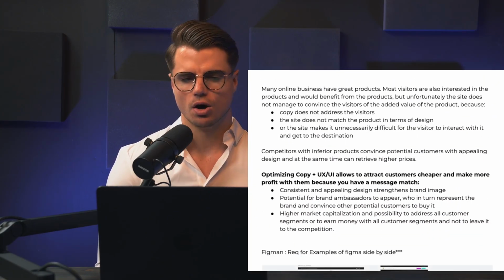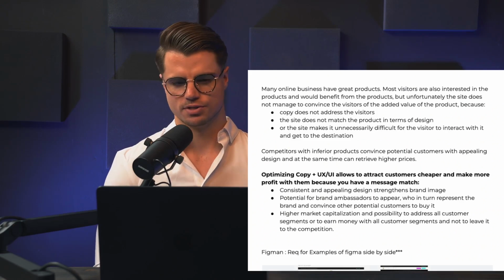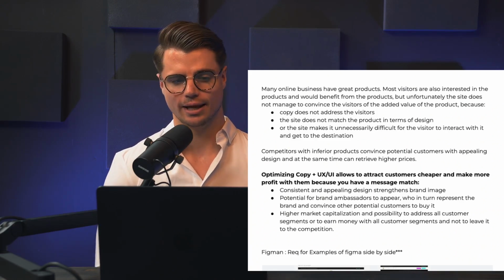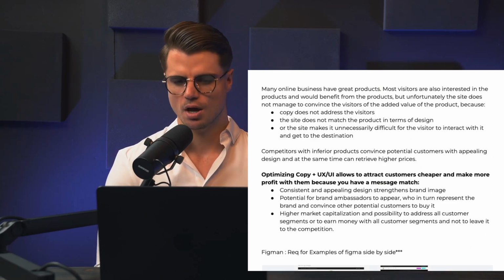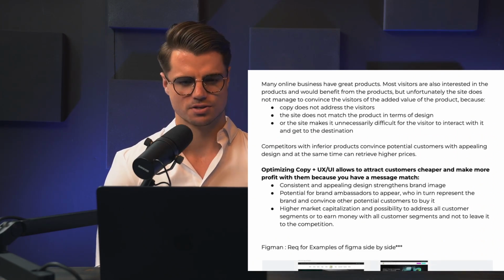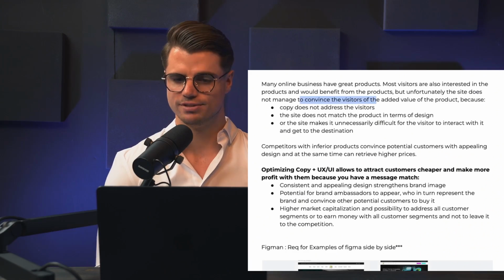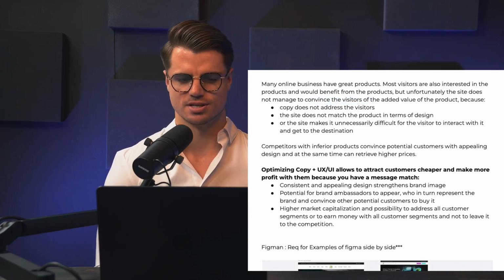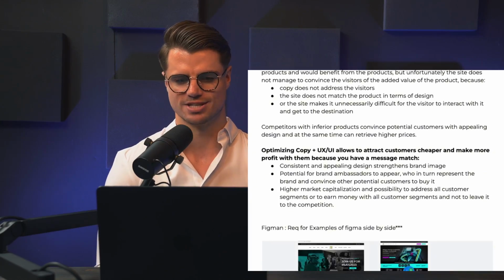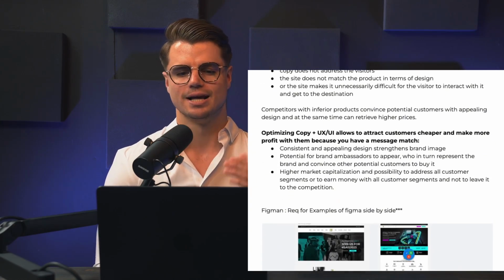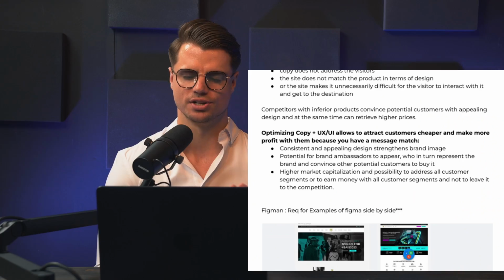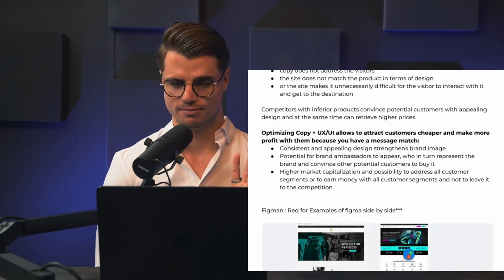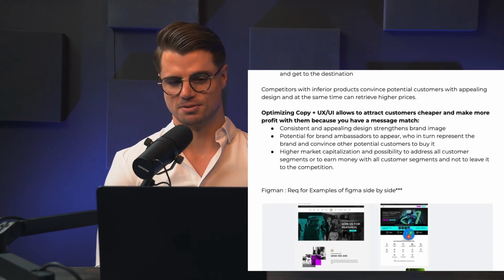Okay. Now, mainly online business owners or tech owners, or whatever the situation might be, have a great product. Most visitors are interested in the product and would benefit from the product. But unfortunately, the site does not manage to convince the visitors of the added value of the product, because the copy does not address the visitors, the site does not match the product in terms of design, or the site makes it unnecessarily difficult for the visitor to interact with it and get to the best destination. I've seen so many iterations of that, okay? It's actually funny sometimes.